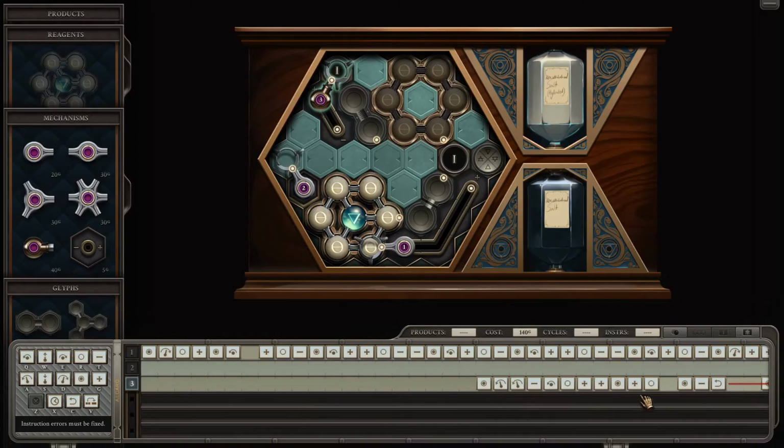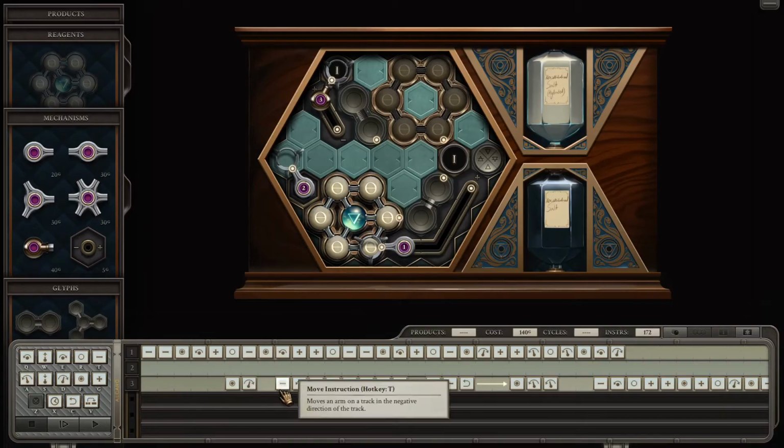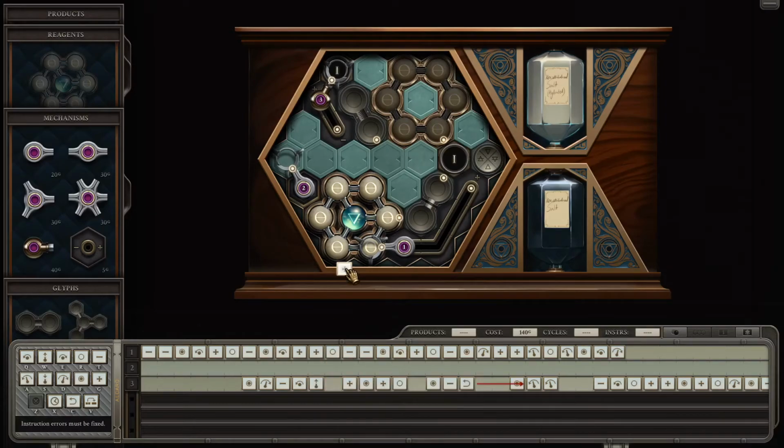So check it. I'm going to change my instruction set here. Yes, that's fine. I can do that. So this is actually just a grab right now, and that's where your minus is. You can do it there. Pivot left and check it. This is an extend. Release. Grab, retract, reset. Neat.